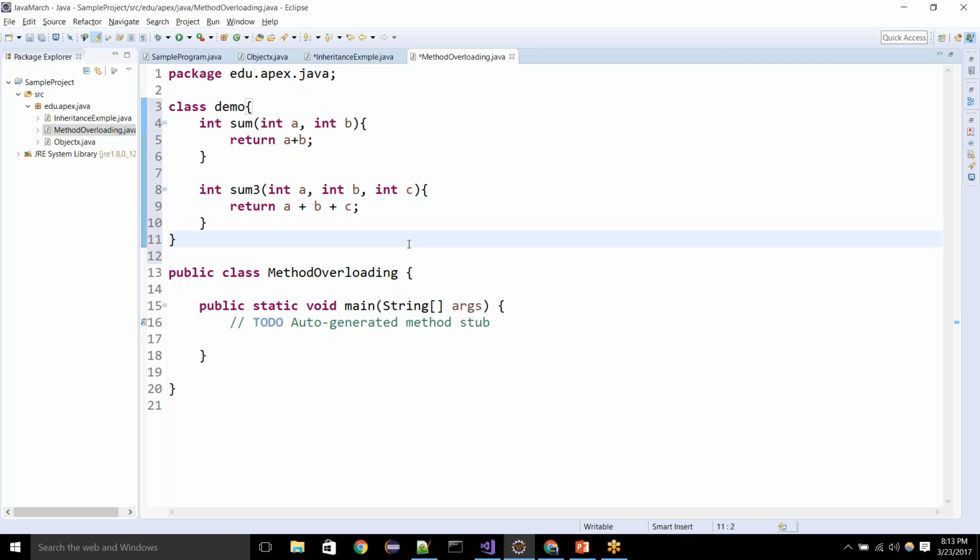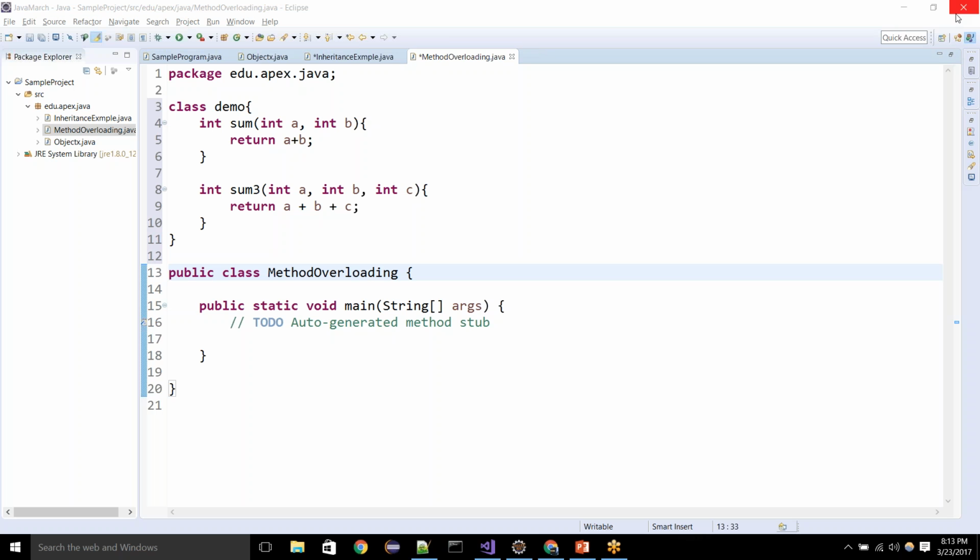Can you see the screen now? No? Cannot see the screen. No, sir. Hey guys, can you see the screen now? Yes. Yes. Yes. Yes. It's frustrating.